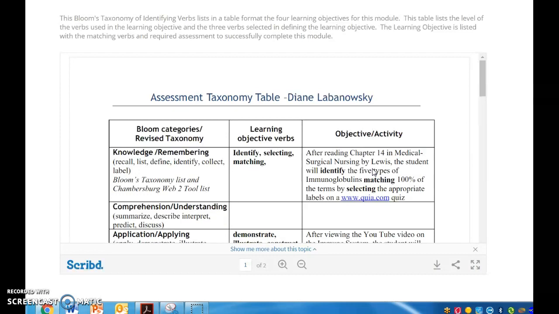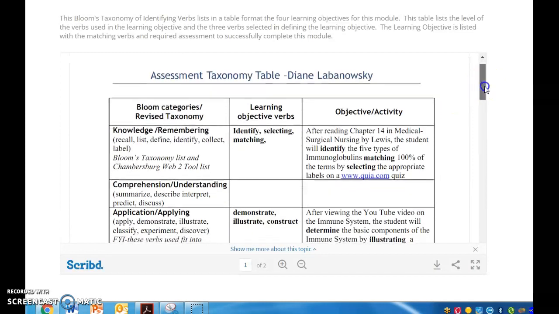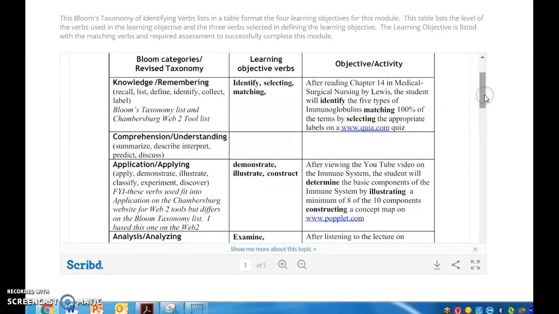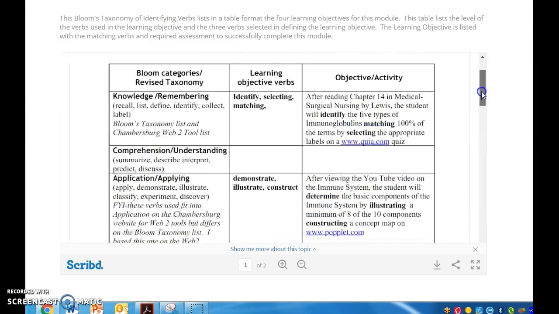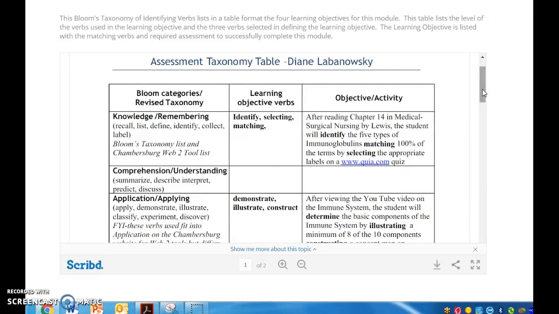I will show you how I then put it in a concept map, and then I made a rubric. This is something we can do in any of our classes when we are developing learning activities and tying them to our learning objectives. In this particular example, we were studying the surgical chapter about the immune system: cancer concepts, cancer emergencies, and cancer treatment. So it was covering the immune section in MedSurg.